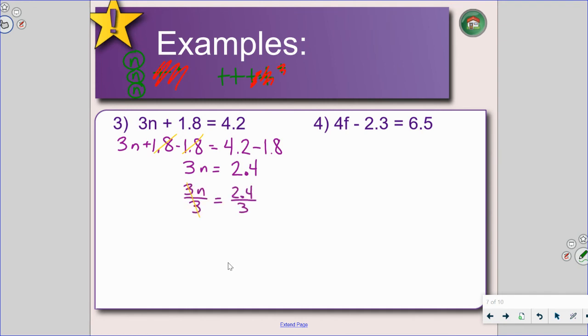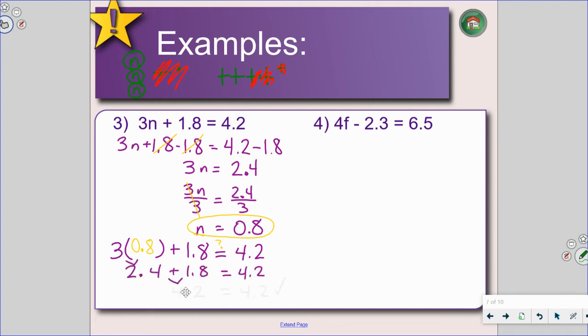Split both sides up into 3 parts. If you split 240 up, 2 and 4 tenths up, it would be 8 tenths, or is it? Rewrite your equation: 3 times some missing number, but we think we know what that missing number is. Sometimes I put a little question mark above the equals. Order of operations says multiply first, and then add it up, and it works.